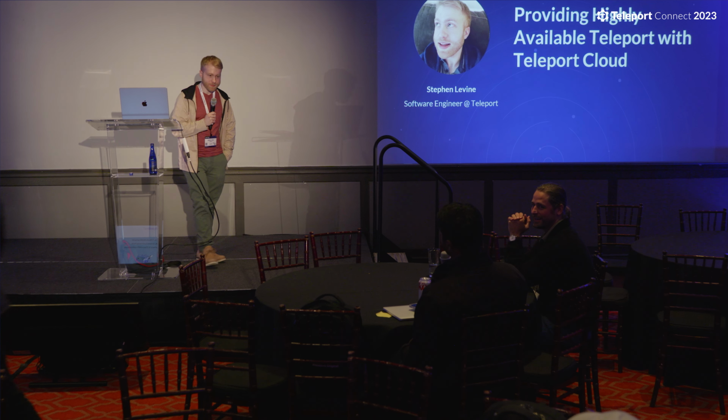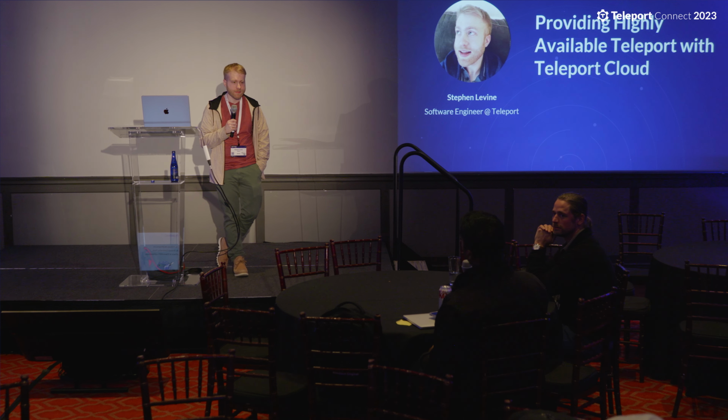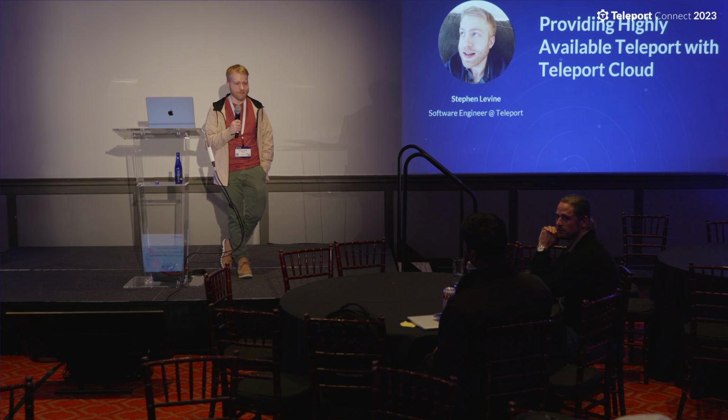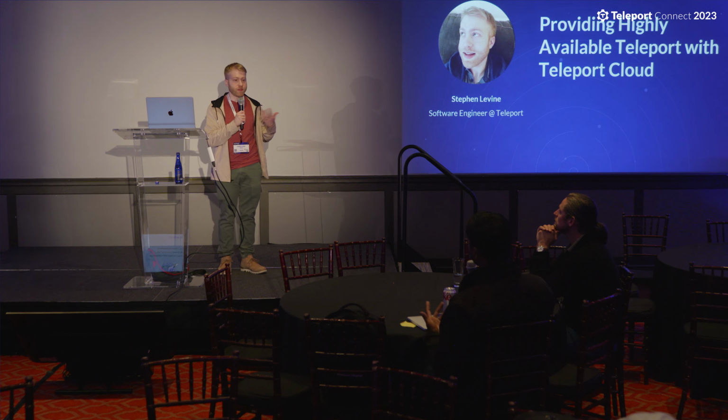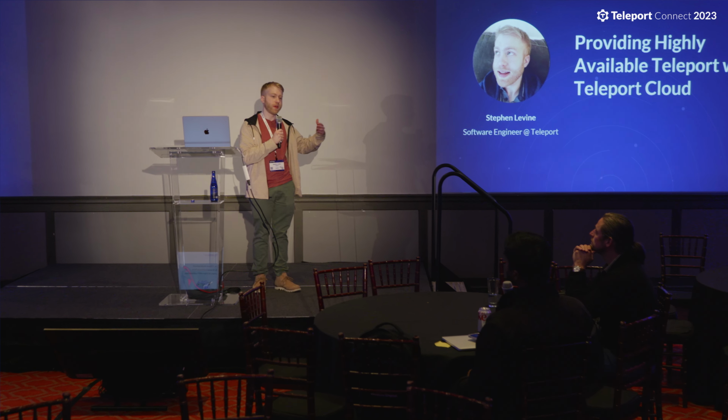So you said that the auth service is cached. Is that the backend storage that is cached, or just the service, because that is stateless, right? Yeah, so the proxies don't have a persistent cache, but they have an in-memory cache that holds a lot of what the auth server holds in its backend to do authorization. For instance, roles are cached at the proxy level so that every connection doesn't require connecting back to auth, in order to make the connection fast. Those roles are also cached in the agents so that they can make authorization decisions too.